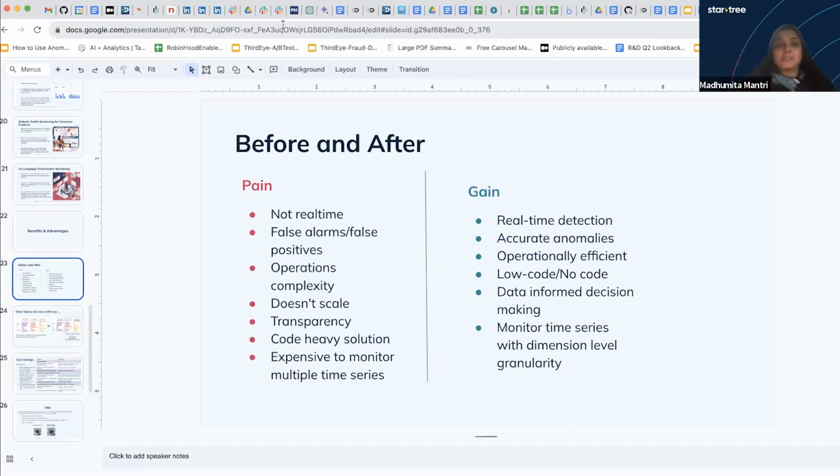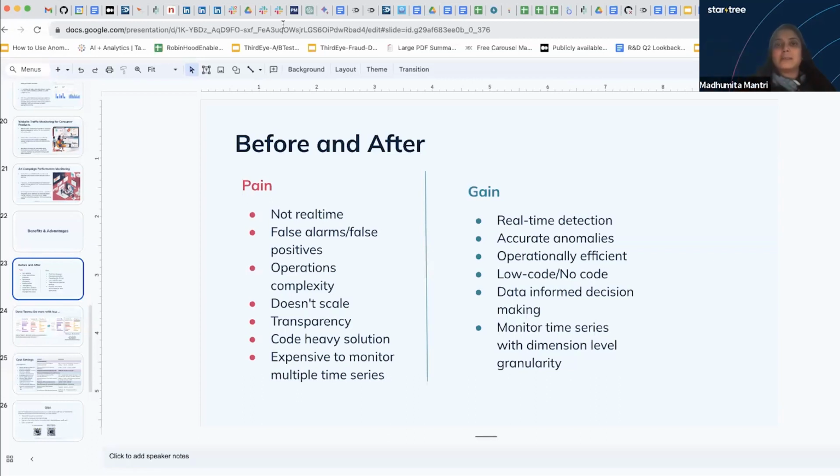The gain part of this is it has definitely considered all these pain points that are listed, that anybody will typically face if you're trying to monitor those real world business problems. The gain is you can do more or less in real time, if not exactly real time. And accurate anomalies is one big part because of the way you can structure the data, model the data and store the data. It's already allowing you to create that highly structured data, and instrument it with all the things that are needed to provide good quality data to detect anomalies, and that results in accurate anomalies.